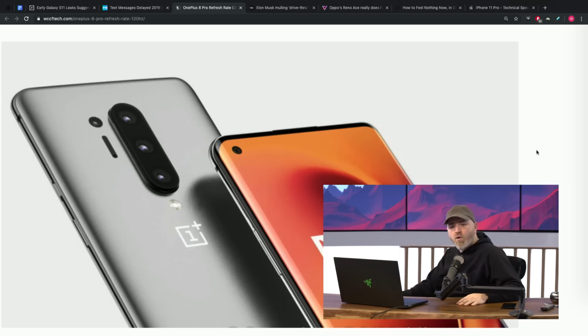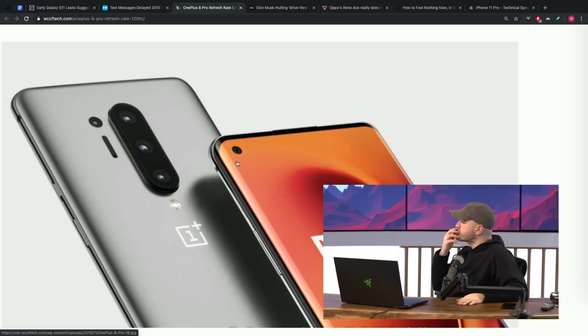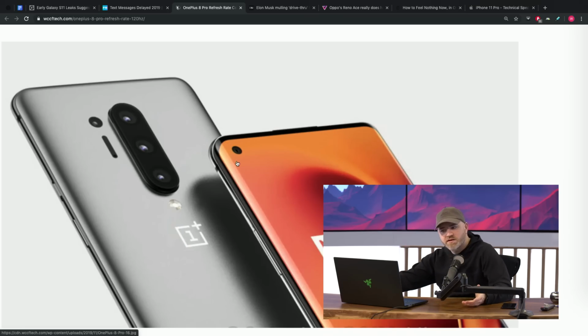And now this render puts a hole punch, a very small hole punch, similar to what Samsung first showed off with the S10, not the Plus. The S10, which just had the circular hole punch. The Plus had the double. Yeah. So here you have it. You have Samsung rumors where it says, we got to change the refresh rate of the display. We got to get up to OnePlus level on the refresh. And then you got OnePlus saying, well, fine, we'll take a little hole punch while we're at it. You won't come after our refresh. We come after your hole punch. It's all wonderful competition as usual.